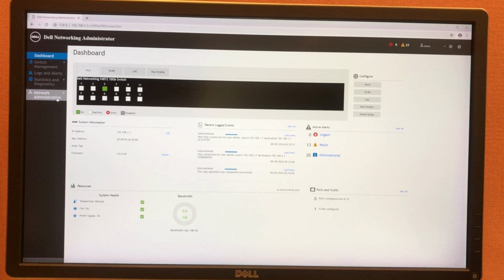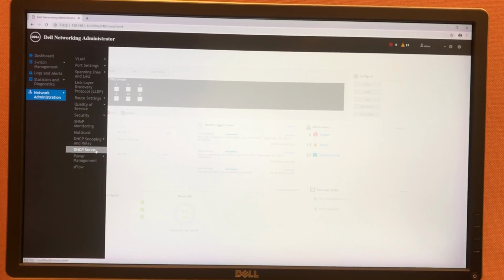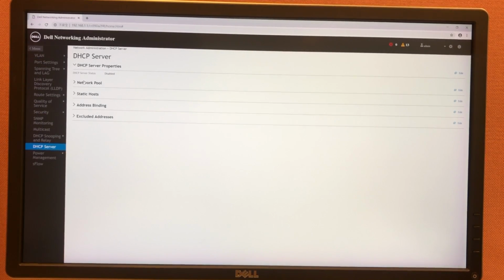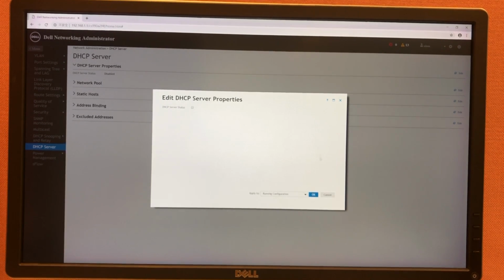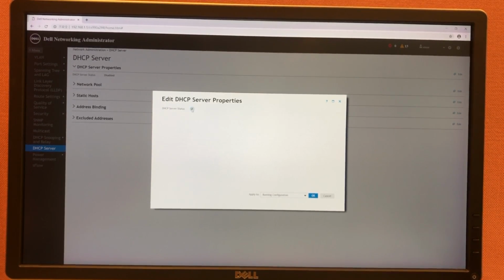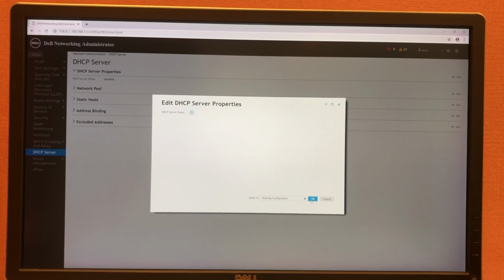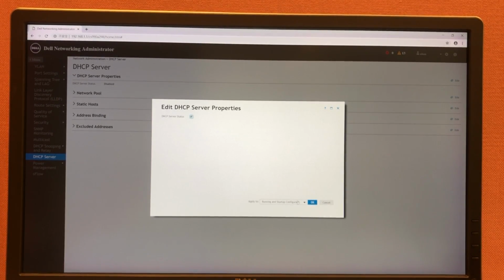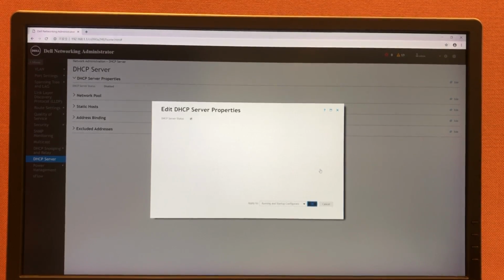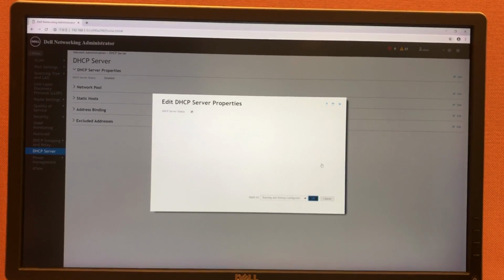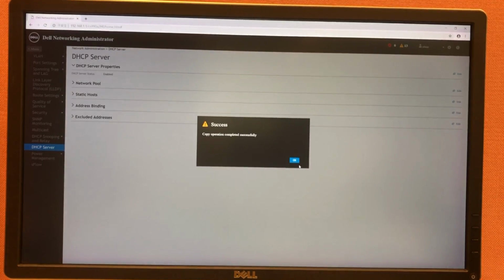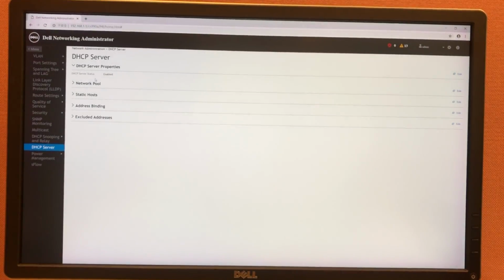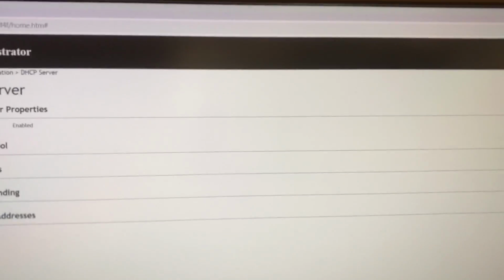So we get into the network administrator, DHCP server, and you can see to let the DHCP server be enabled, you can edit. Okay, the DHCP server is enabled.